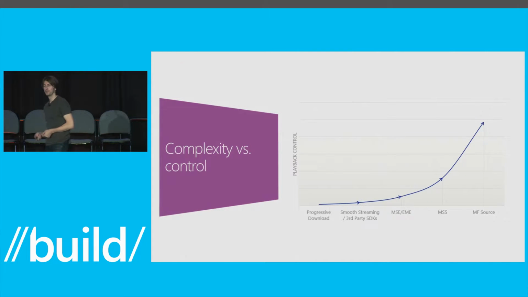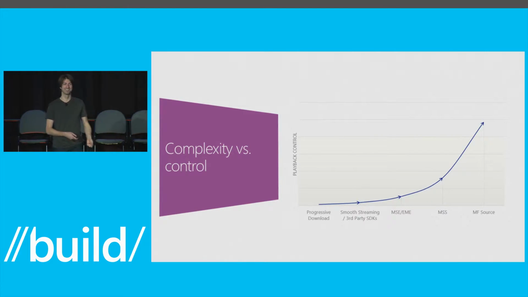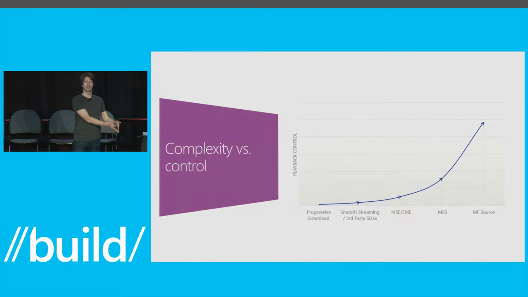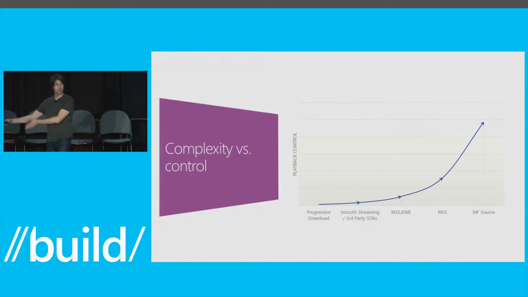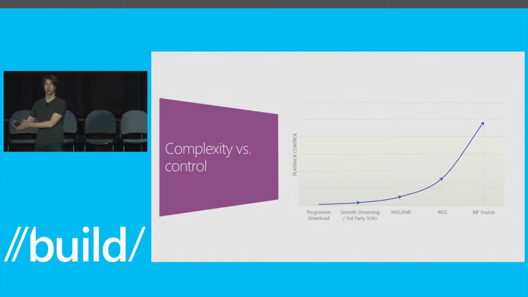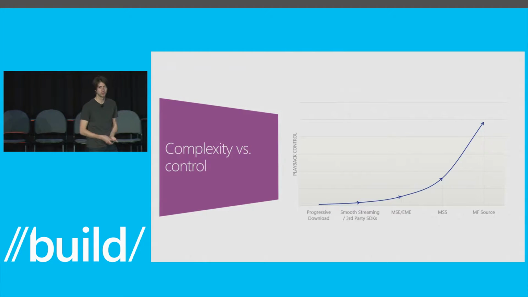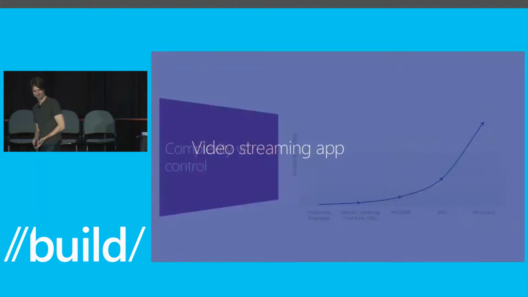If you don't have to, you really shouldn't. And we'll go into some detail about why that is the case. But it is the lowest common denominator. And if there's some fancy things, some very custom things that you want to do, you're able to. But as you can see, you have very little control on one side of the spectrum, but it's very simple. And on the other side of the spectrum, you have a great deal of control, but that comes with a lot of complexity. As they say, no good deed goes unpunished.